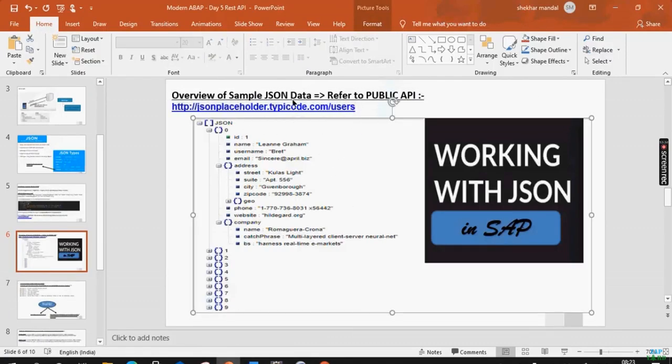So this is what I have shown you, how to get an overview of the sample JSON data. You can get the JSON data in any format. It may be given to you by someone, or there may be a public API which you may have to use, or there may be restricted APIs in the cloud which will be specific to your project requirement. There you may have to use Postman to get the JSON data. So just for reference, I showed it by making use of a public API.